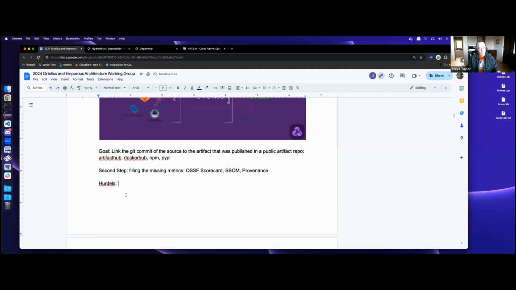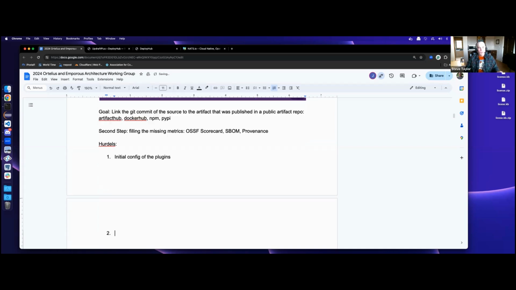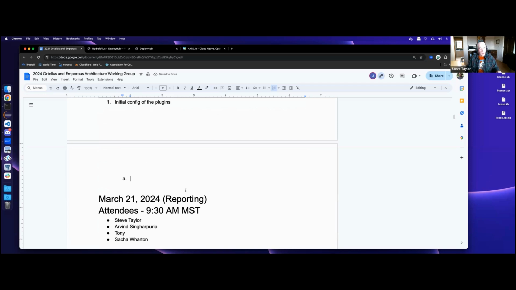The hurdles on the Jenkins side. Just one is initial configuration. It's minor, but one of the minor things that we run into is we need to configure the CDEvents message queue address.